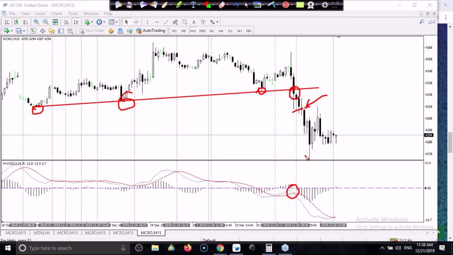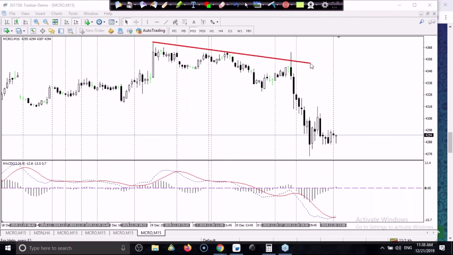Now most of the people are thinking, here we have seen some buy opportunity. Let me show you exactly. So let me draw some resistance line. At that time we have seen a buy opportunity, all right, and price was here exactly. There is no buy. Is it clear? So I hope you people are able to understand how to trade using MACD.